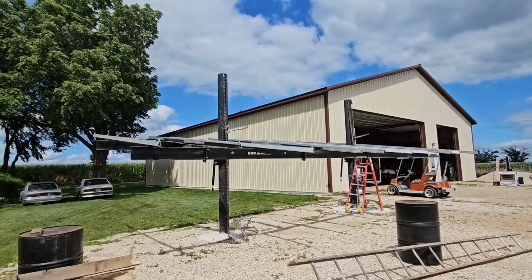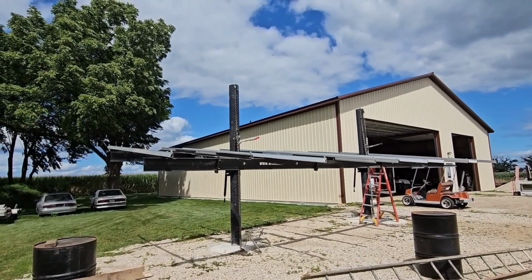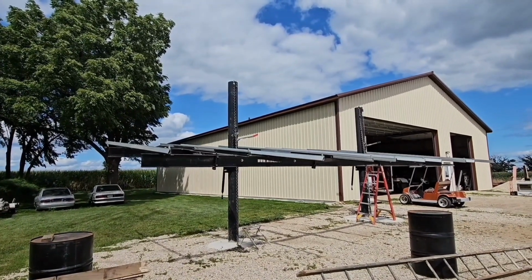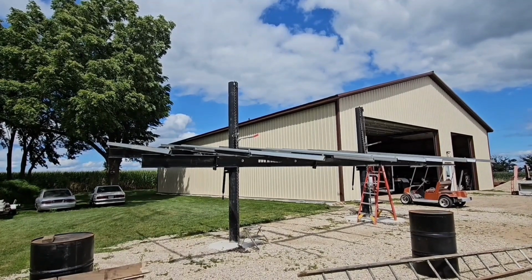So I'm using a pair of come-alongs here. I'm about halfway up. I've got a safety chain on there, so as you work your way up, keep advancing it up a link in case something breaks. You don't want anybody getting killed. So it's probably 15-20 minutes I made up this far.